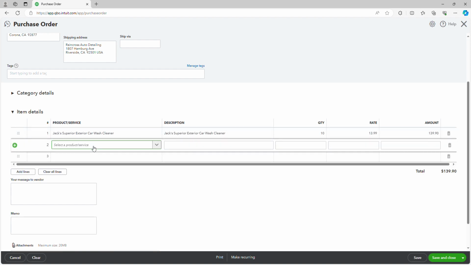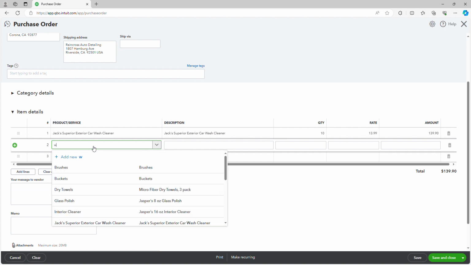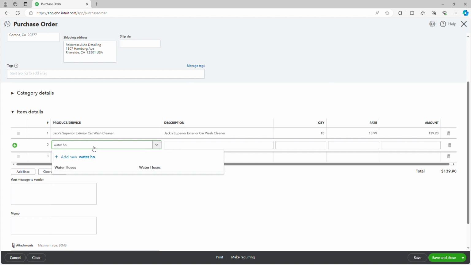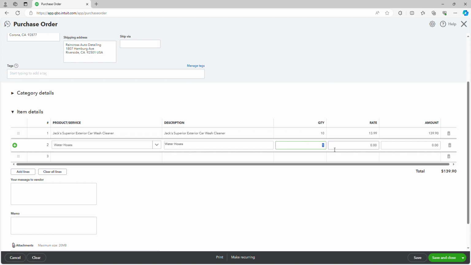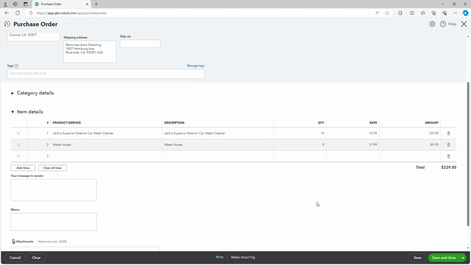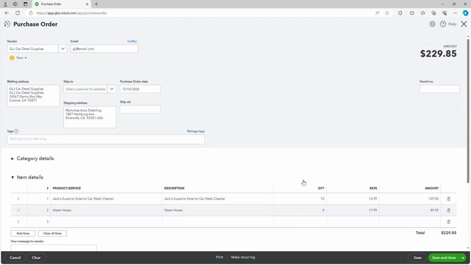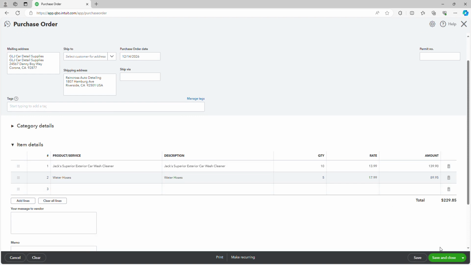The next one is for water hoses, and the quantity for that is 5, and the rate is $17.99 each. And so that is the only two things that we have for that. So then we'll click Save and Close.